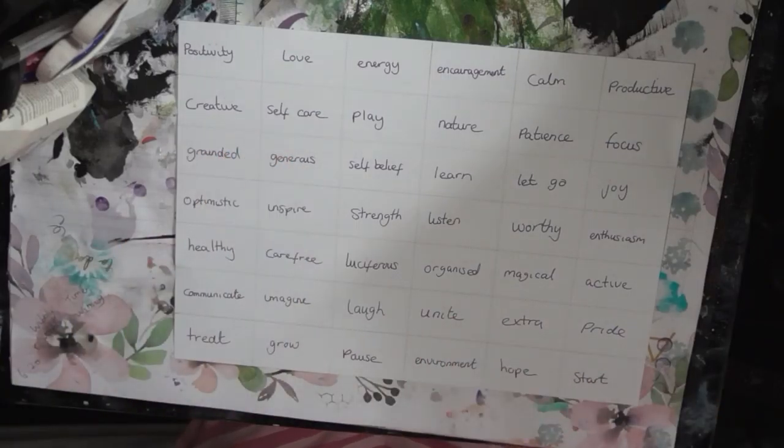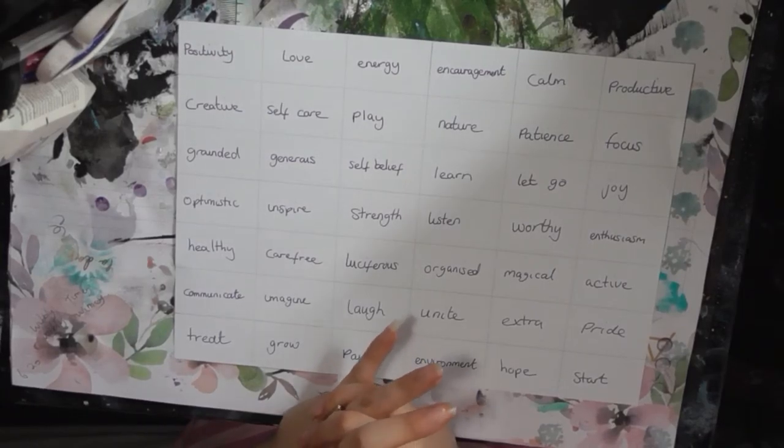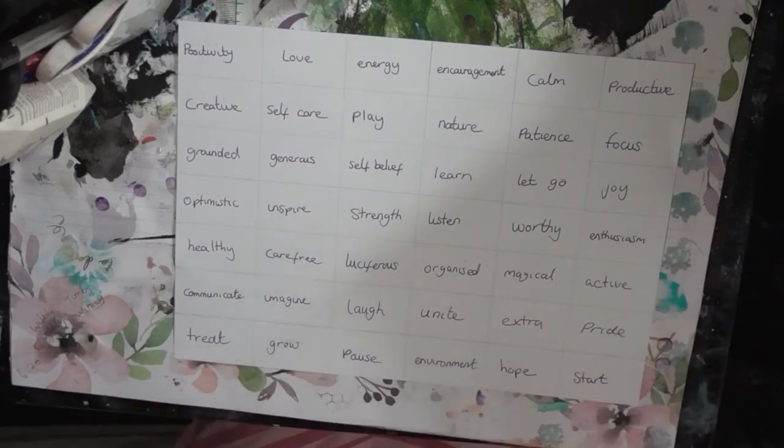Self-care, I want to start looking after myself on my days off, just taking some time to be looking after myself, you know, just little things. And treat, that could be treat myself, could be treat a friend.